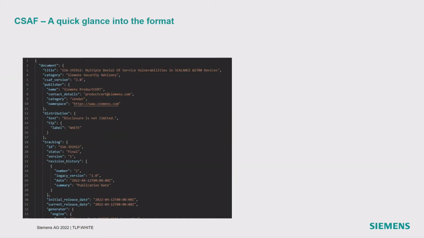So how does it look like now with CSAF? Just a quick overview. It's JSON-based, and essentially all the information that you have in the advisory, you can also see here within the different JSON fields. So here you've got the title again, you've got also the publisher, you've got the distribution, how the TLP labeling is, and usually we have as TLP labeling white, because everything that we publish on our website is publicly available, of course.